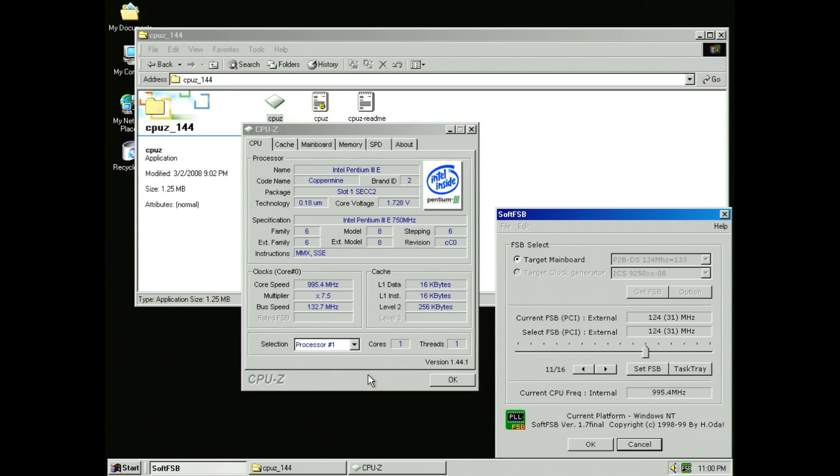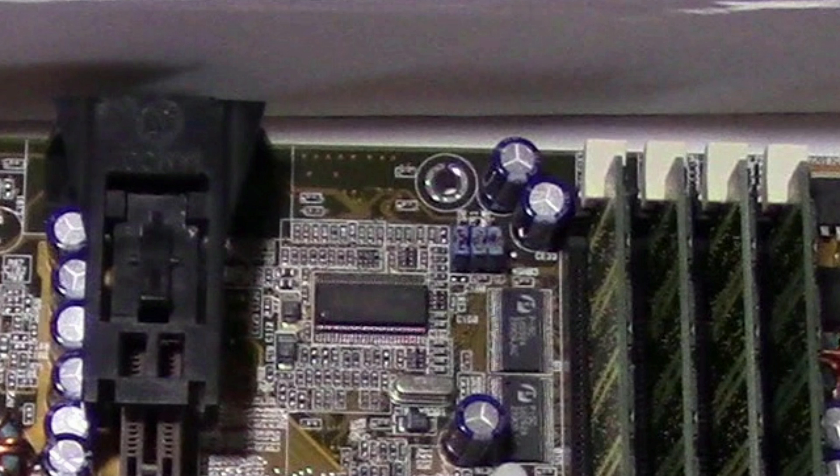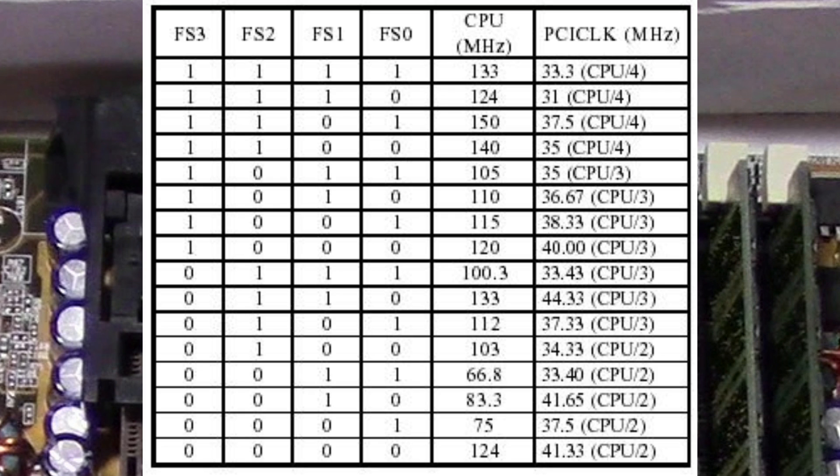Once I had the system up and running with Windows 2000, clocking the motherboard to 133 megahertz proved a little difficult but not impossible. Consensus online seems to be that revisions older than 1.06 are incapable of running 133 megahertz, but as it turns out there is a way. Versions prior to 1.06 used the ICS9150 clock generator IC, and ASUS changed it to the ICS9250 with revision 1.06, which was capable of up to 150 megahertz. However ASUS only changed the clock gen and failed to add the fourth jumper necessary for the various clock speeds that generator could operate at.